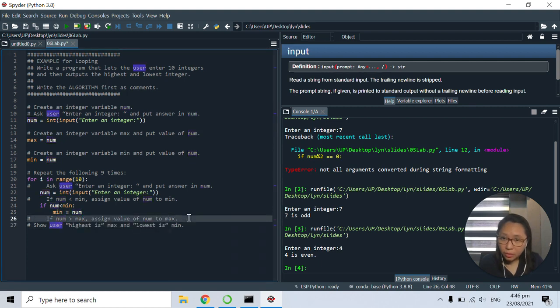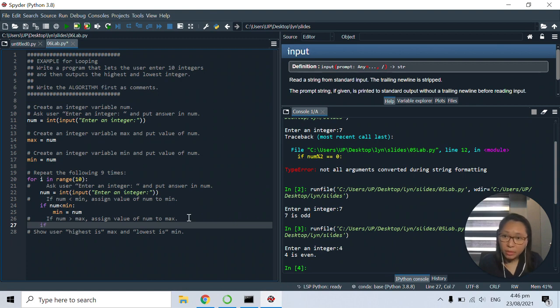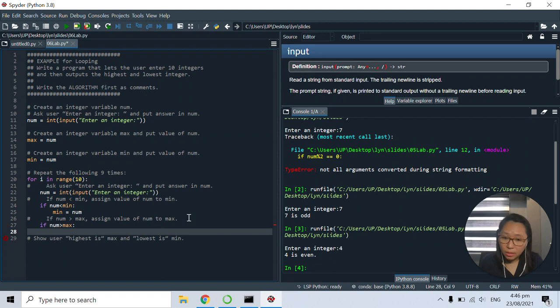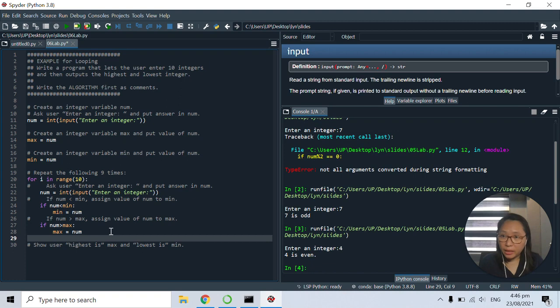Then next we have if num is greater than max, max is assigned the value num. Then that ends our for.